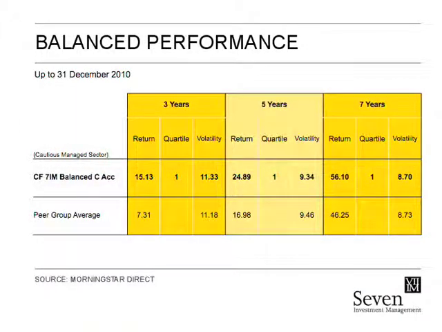If you want to look at 7IM versus the industry, for the balanced portfolio, which again sits in the cautious managed sector, you can see that in the volatility column for 3 years, 5 years, and 7 years, that we've been very close to the industry volatility. But you can see that our performance has been superior. So we've been in top quartile for 3, 5, and 7 years within this category.